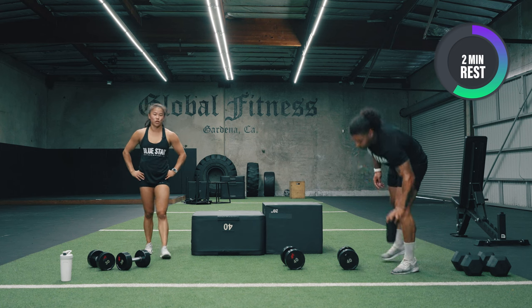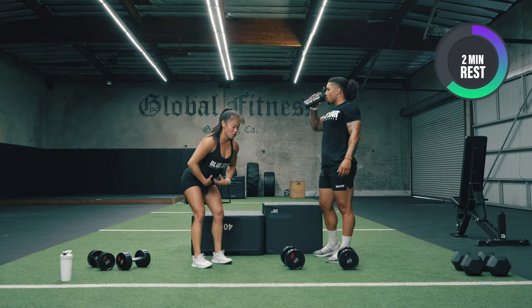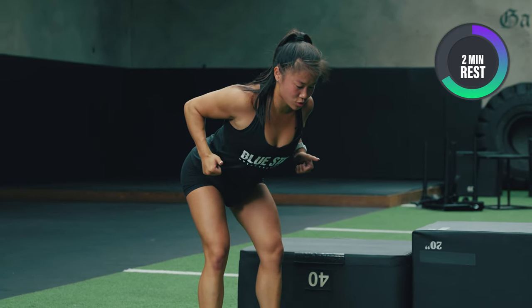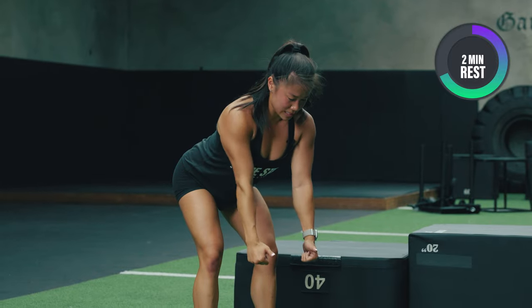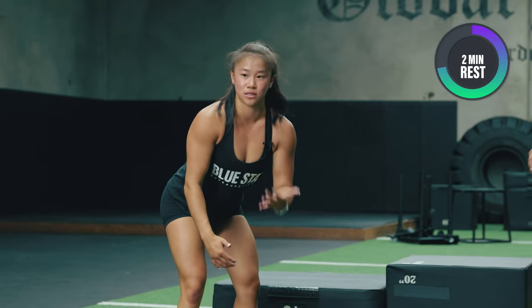Full minute break here, so just really quickly gonna break down that row. We wanna make sure that we're hinging in our hips, tightening our core, nice proud shoulders. We're gonna pull the dumbbells in, nice pinch in between our shoulder blades, elbows nice and high, and then bringing it down. Avoid doing any type of rocking motion.